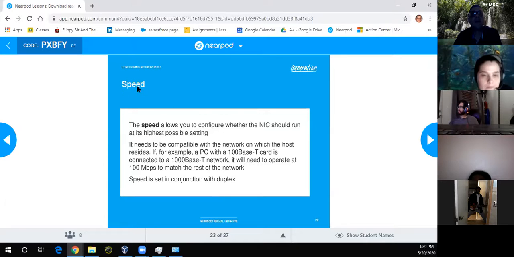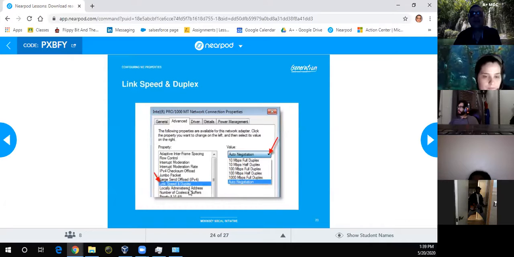So they both work together, speed and duplex. You need to make sure you know the variances. Here inside your actual link speed and duplexing, how do I change it? Well, when I look at the actual network card settings, the connection, I can go into the properties, advanced, and look up the link speed and duplexing. You can change it from auto negotiating and force it to whatever speed you want. Questions or doubts?